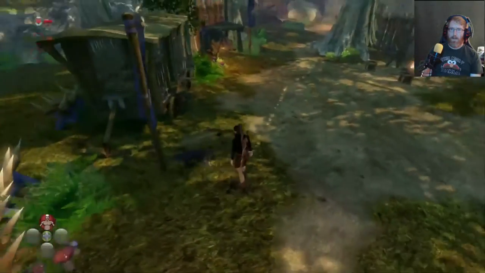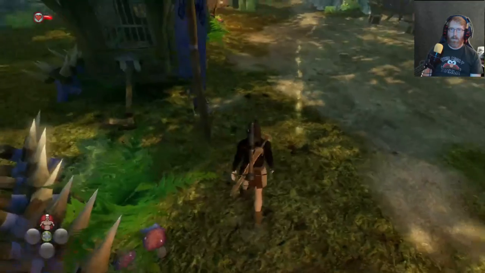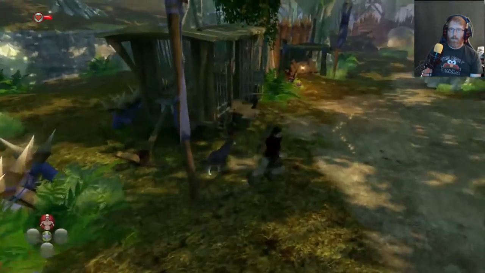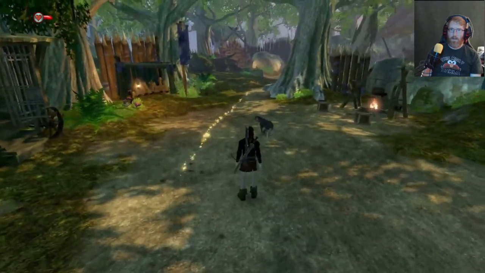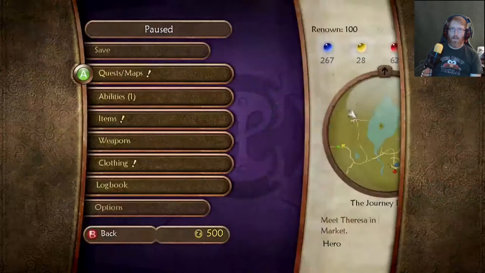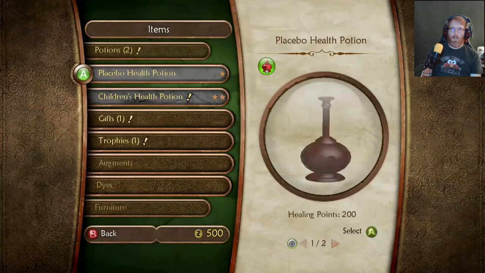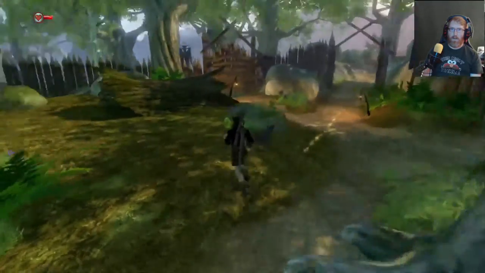Hey, buddy. Hey, come here. Yeah, I know. Alright, let's come over here. This way. Okay, guess we're going this way. I think I need to take a potion, too. Take this weak potion. There we go. Maybe that thing would go away from up there now.